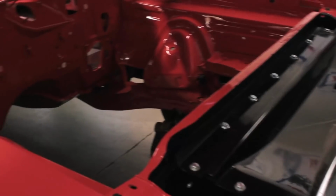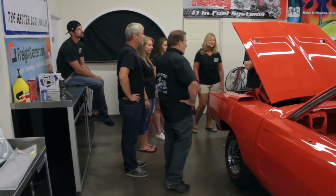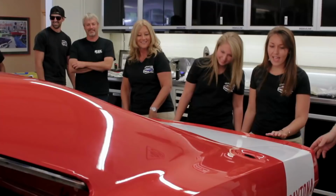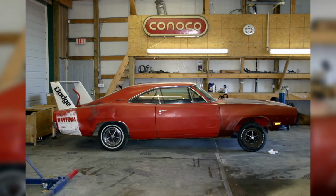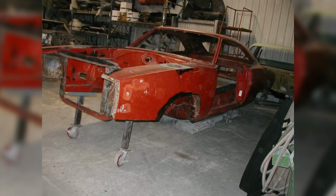Wow. With any of the reveals, in this particular case, the car wasn't done, but the big portion of it was. When his family came out there with his girlfriend and the 2 kids, you could see them light up at it because it's stunning. It was in this room right here, and the lights were on it, and it just blows you away. Last time that we saw the car, it didn't even roll. He pushed it home, and it was a pile of junk.